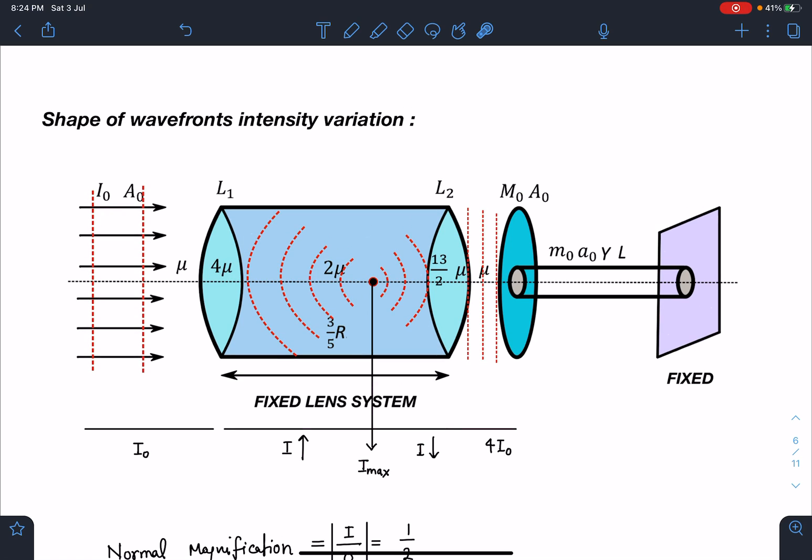Now we can talk about shape of wavefronts and intensity variation. This is a cylindrical beam, so plane wavefronts are coming here. This beam is converging at this point, so it will generate a cone. In this cone it will be taking these types of curved surfaces because the light rays are converging. In the plane we can say circle kind of thing, but actually they are not circles. They will be in the form of spheres. Similarly here, light rays are now diverging. It is acting like an object for the next lens L₂. So this is also like spheres, expanding spheres you can say.